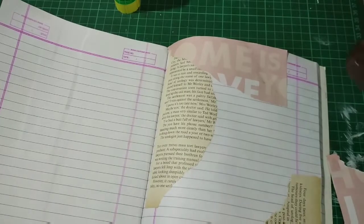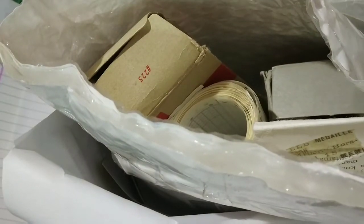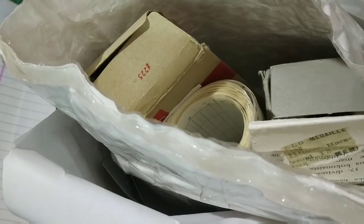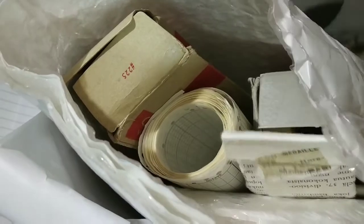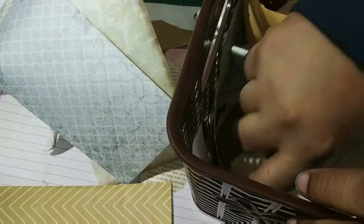So this is one tub that I have, and I usually keep things here that I want to use up as quickly as possible. So I have some grid paper that I can use. Just as I said, this background is going to be very neutral, so I would stick to things like that, because then I can always go back and add a floral element or some other kind of bird image or anything. But if I already decide on what I am doing, so again, I'm taking these papers off. I had selected some papers that I'm going to use, so I'm just digging into that.